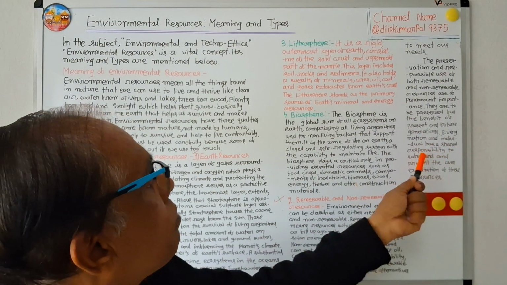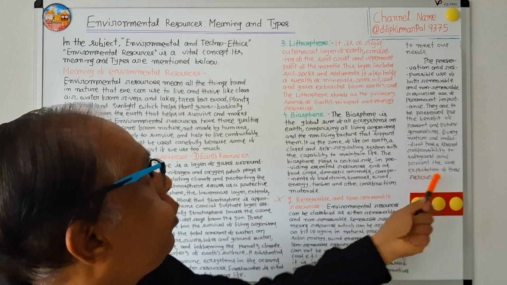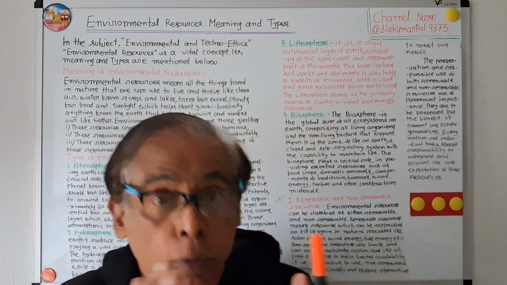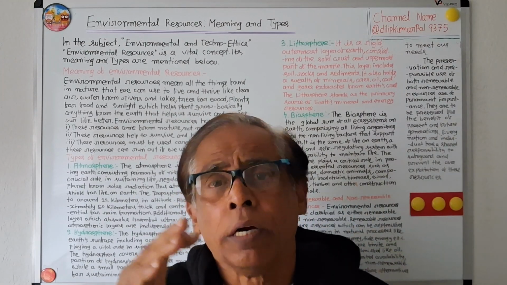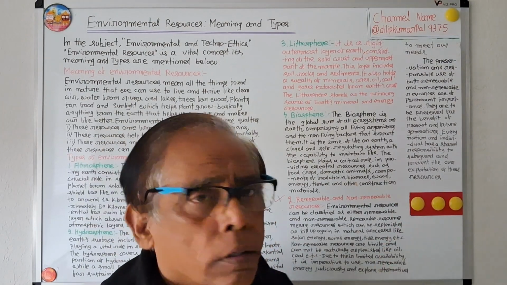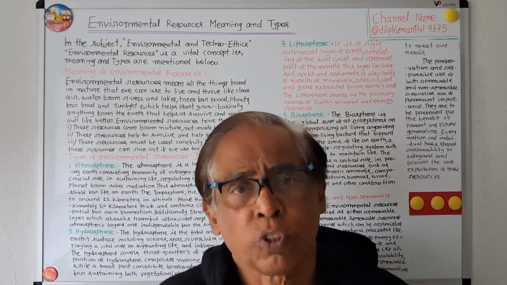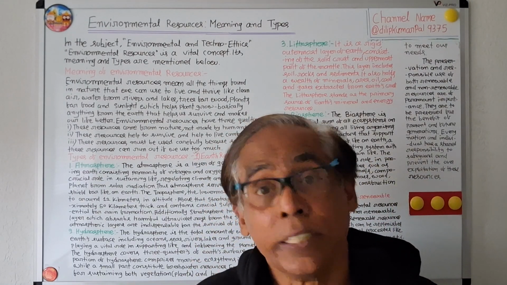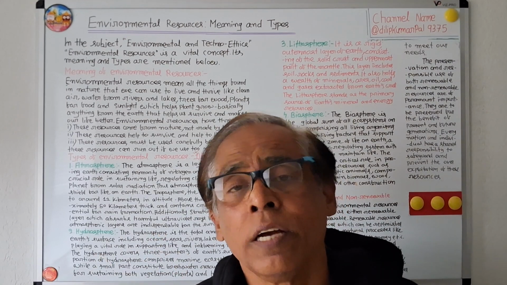Every nation and individual has a shared responsibility to safeguard these resources and prevent their over-exploitation. So it is the responsibility of every individual and society to preserve these renewable and non-renewable resources and prevent overuse. So we are clear about the meaning of environmental resources, and their categories, like earth resources and renewable and non-renewable resources.